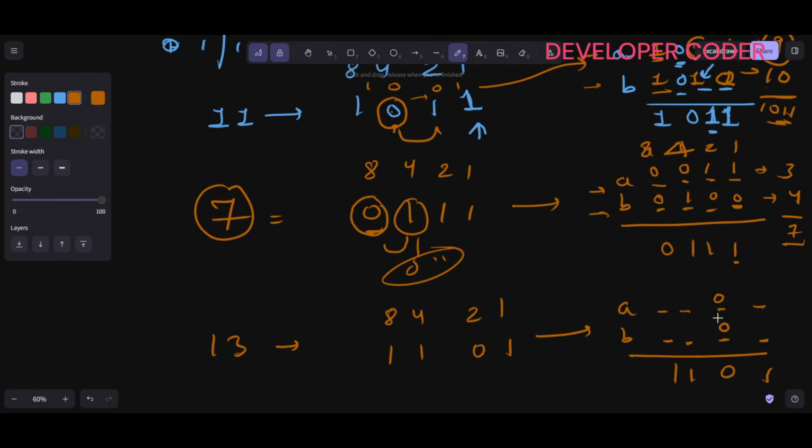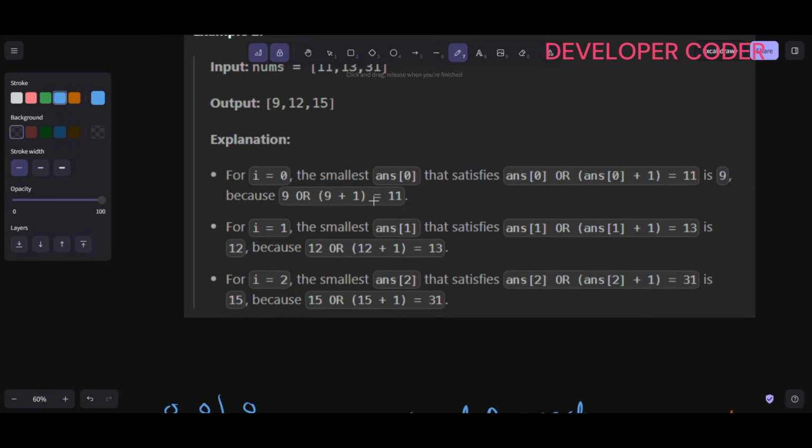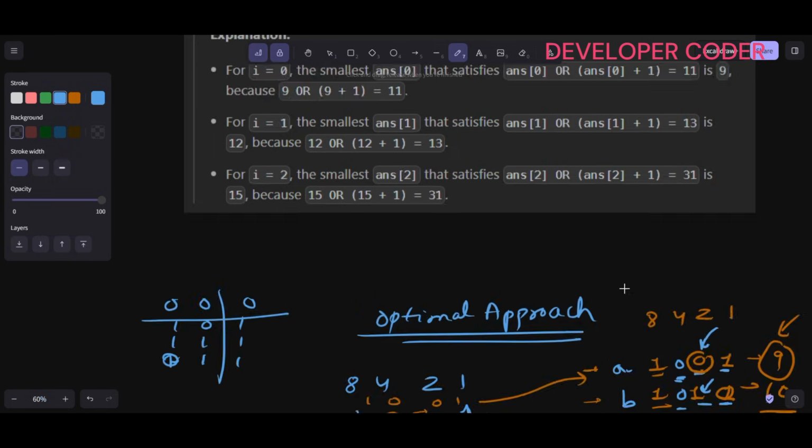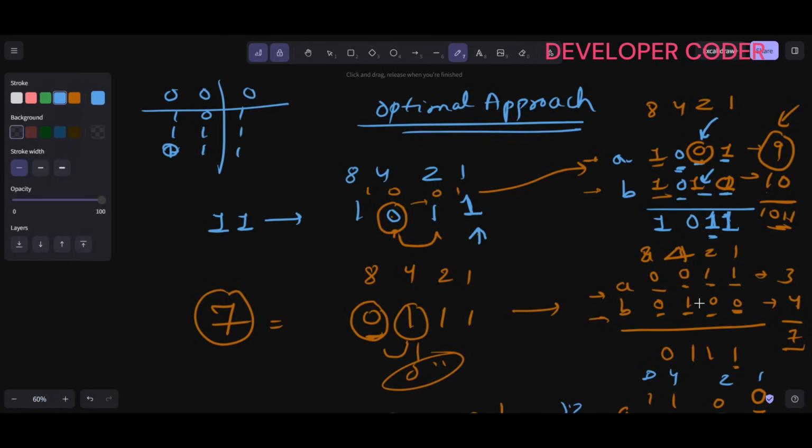Now after that, what you need to do, just change it to 0, the next one, and here since we need 1, I will keep it 1 only, and everything else just keep it same. So this is going to be your output here. 1 2 4 8. So this is nothing but 12, and here 12 and 13. So 12 and 13, if you do the OR, you're going to get 13. So let's see, 12 is the output.